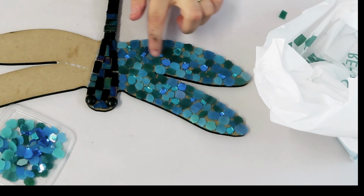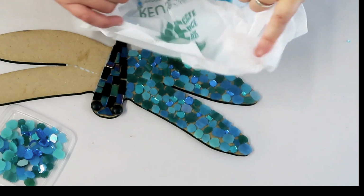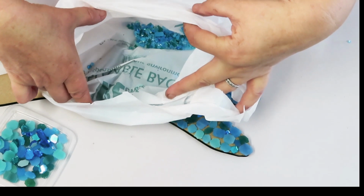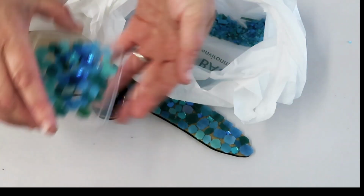We've got our two wings done here. So I'm just going to show you the little scraps that I've managed to contain in my little plastic bag. So imagine all of those if they were all over your floor at home. So definitely a plastic bag's handy when you're doing these little cuts.